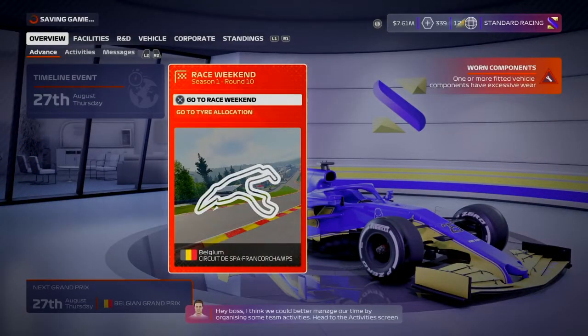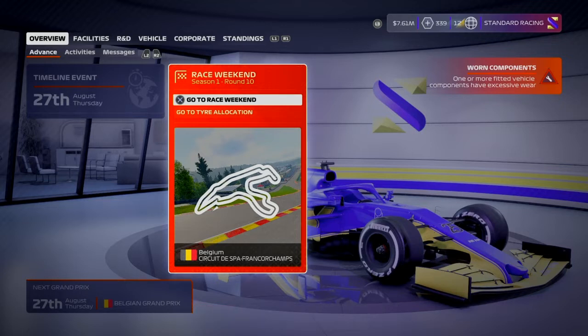Hey boss, I think we could better manage our time by organising some team activities. Head to the activity screen to see what we have available.